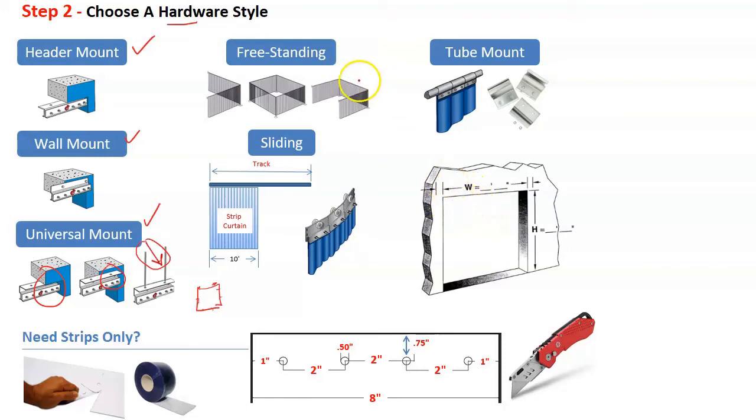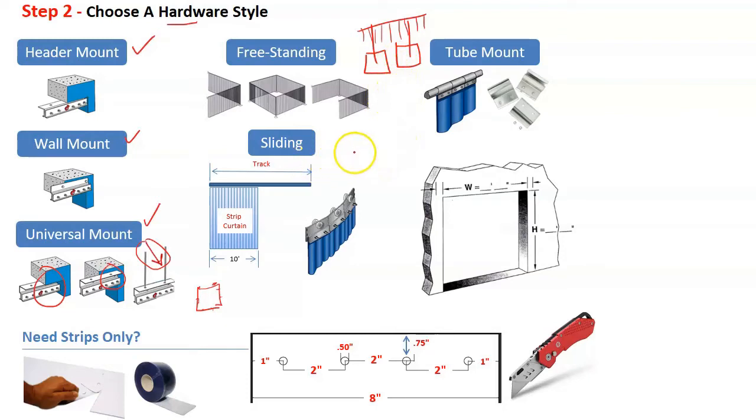And when you go into our specialty hardware, we have freestanding. So with these, you have a plate, and then you have vertical uprights like so, and they go across, and your strip curtain's hanging down from the hardware above. This type of setup is ideal for freestanding, middle of the floor type applications where you don't really want to support it from above, and there's really no structure to use a header mount, a wall mount, or universal mount. And we see this a lot with our industrial customers.